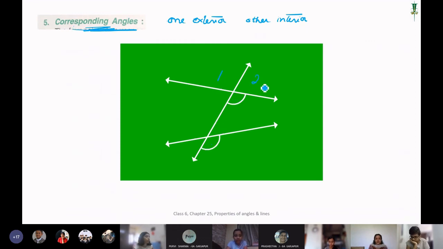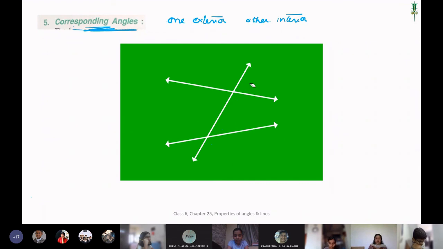So here in this case, if I was to name them 3, 4, 5, 6, 7, 8, tell me 2 and 6. I'll erase everything and I'll just ask you only those angles. One moment, otherwise there's too much on the board. I'm talking now first about, say, 2 and 6. They are corresponding angles.